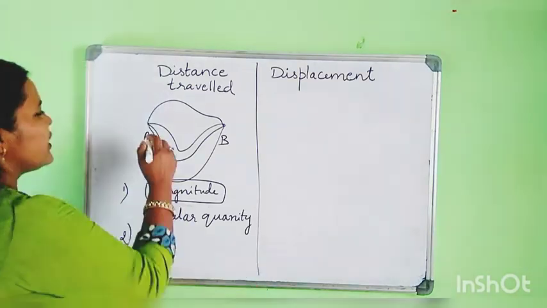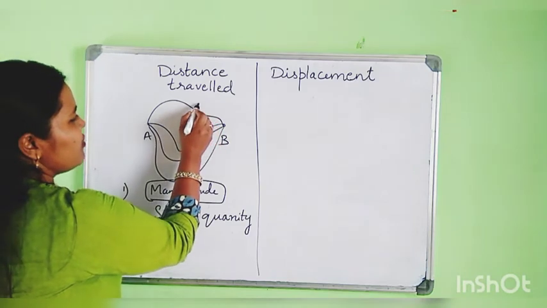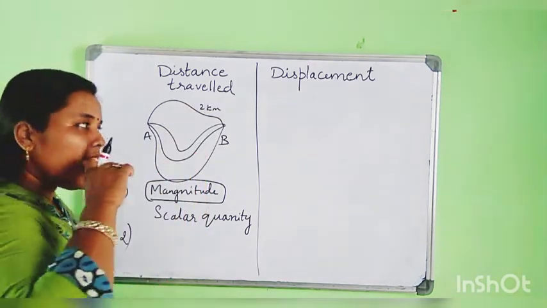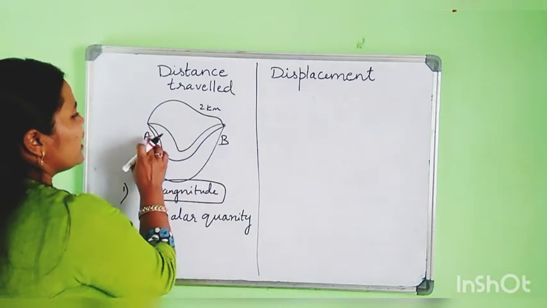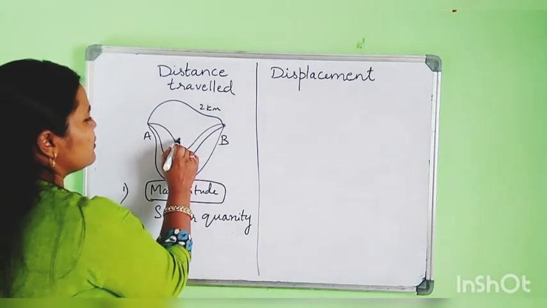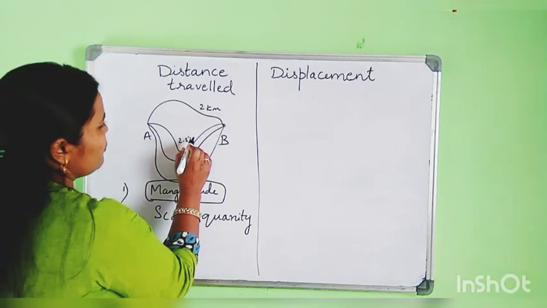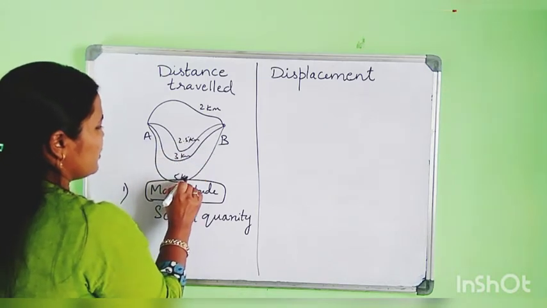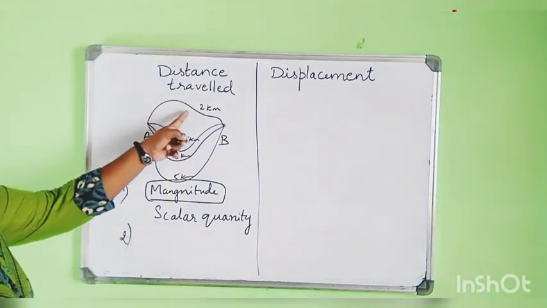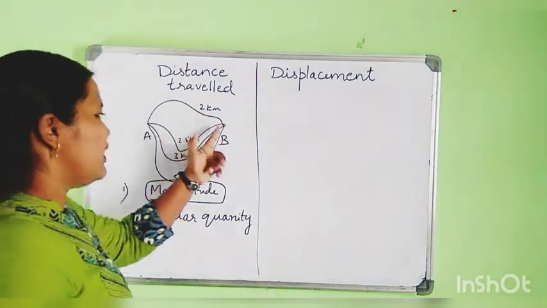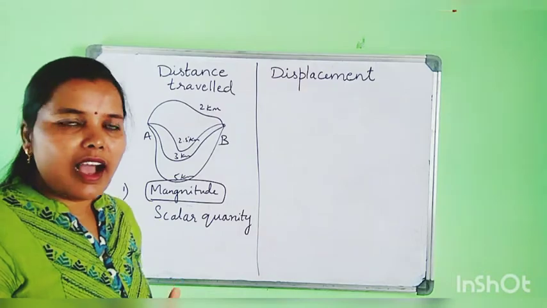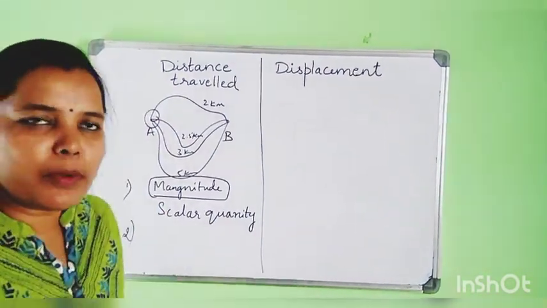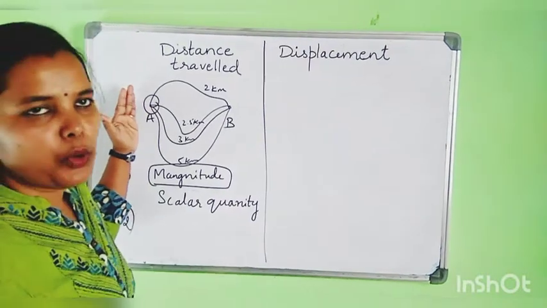And the second point is, is the distance traveled different or is it the same? Understood? I can take from A to B as traveled, for example, 2 kilometers. For the same A to B, he can go in this path and travel 2.5 kilometers, 3 kilometers and maybe 5 kilometers. The distance traveled from A to B is different, or maybe it is 0, if A does not move from its position.